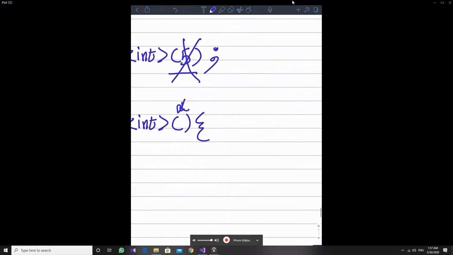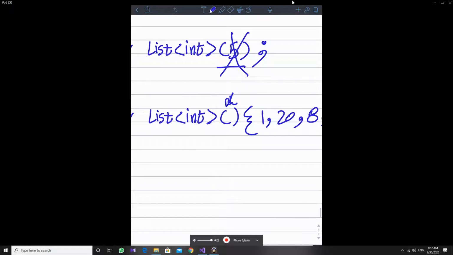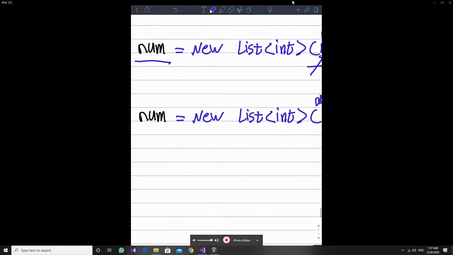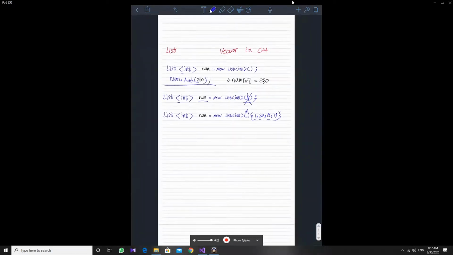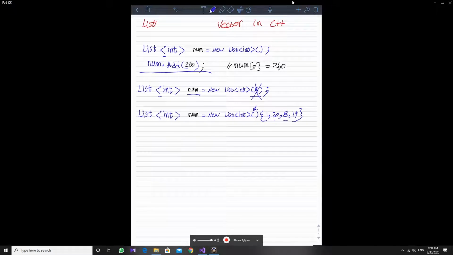Then make curly brackets and just put my values, for example, 1, 2, 3, 4. Now my list num has 4 elements. And I can make it even more, there will be no problem.